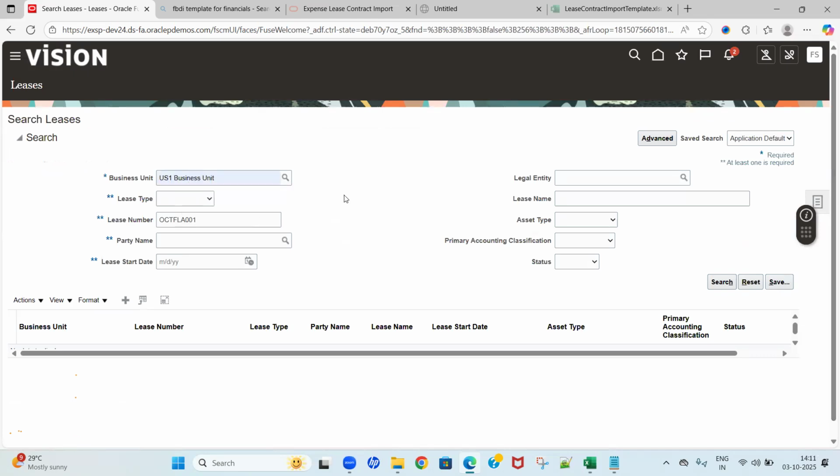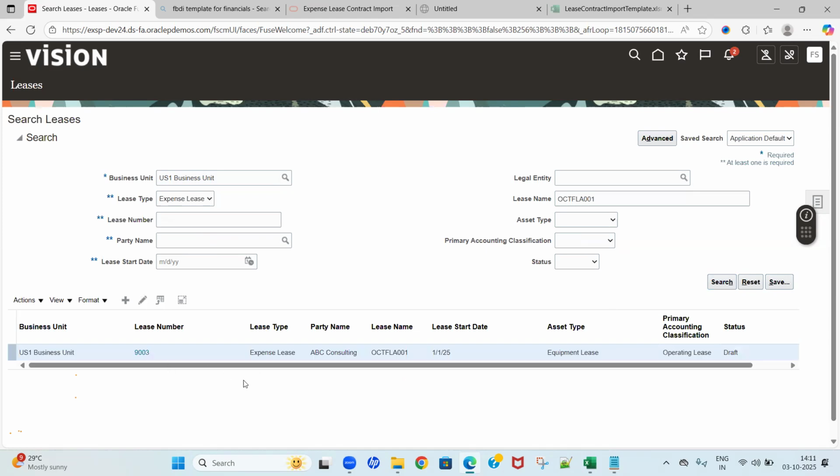ES1 business unit and expense leases. Click on search. Lease name is what we need to provide here, not the number.